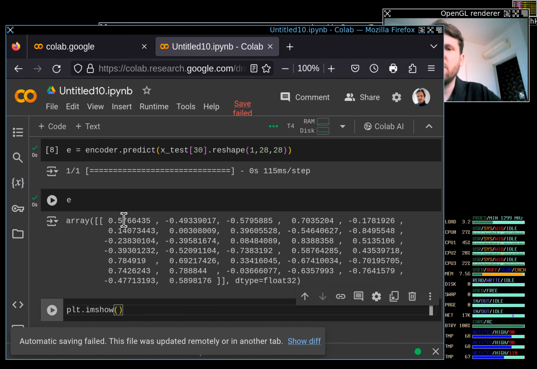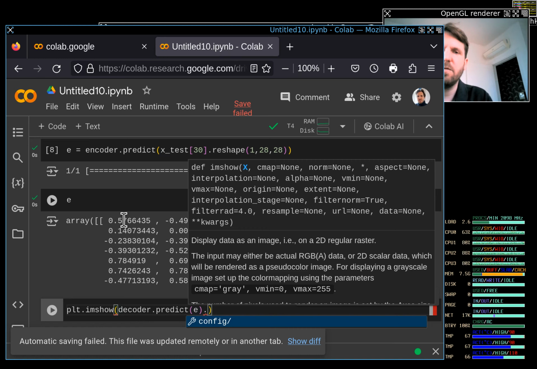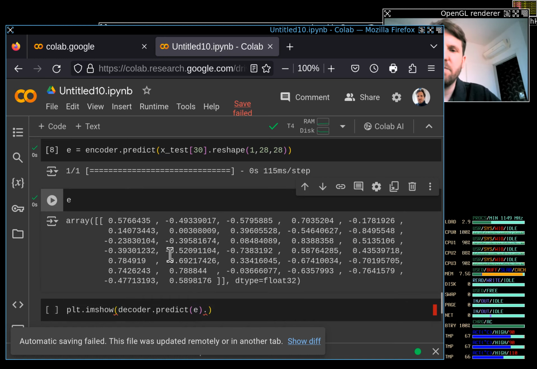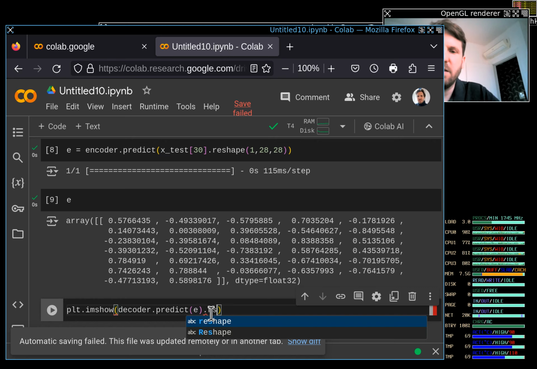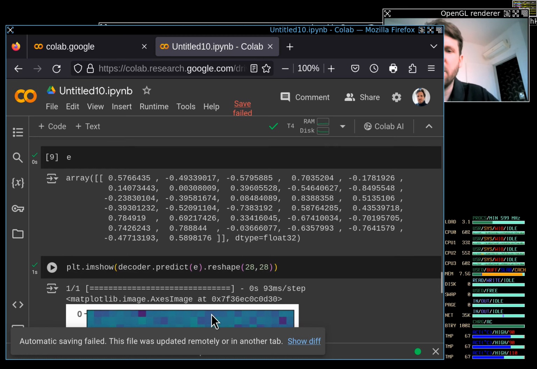If I then show these predicted images, I can say decoder. Of course I use my decoder phase, which was trained at the same time as the autoencoder, so encoder and decoder were trained at the same time with this autoencoder model, and at the same time we built these encoder and decoder models. I can use the predict functionality of this model, and then I have to reshape this to 28 by 28 after the output so that I can see the image. We will do this here, and let's watch our image.